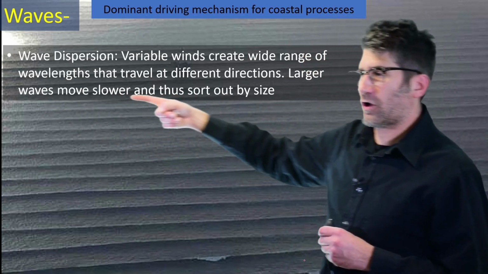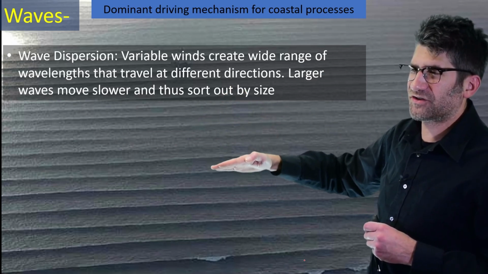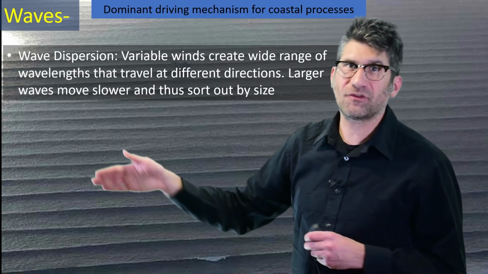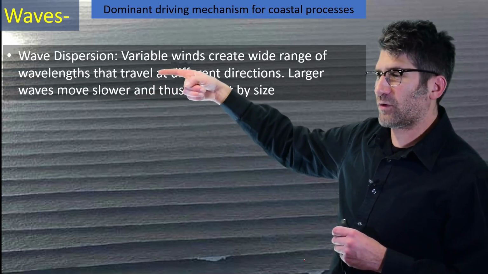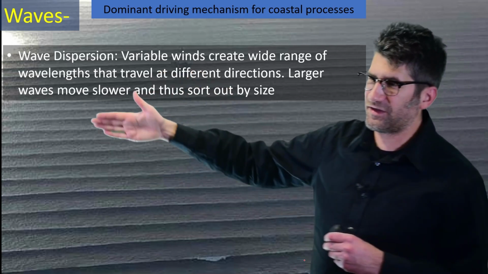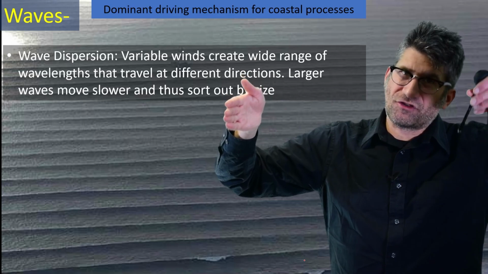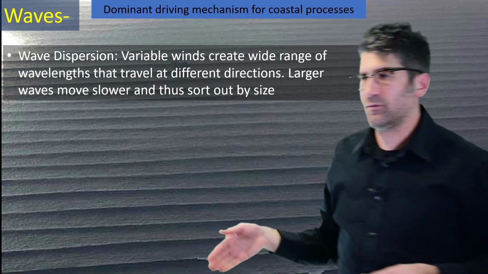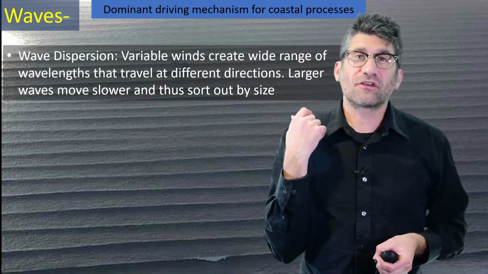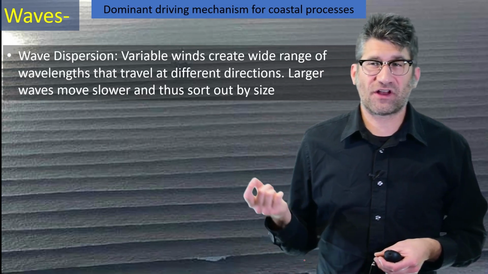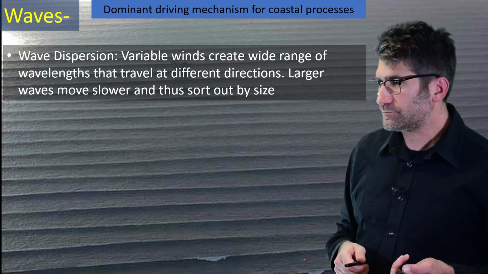Your larger waves are going to move slower, and because of that, what you end up seeing is a regular progression of waves. Those are waves of all the same size because they're moving at the same speed. Any smaller waves would have already moved by. This is what we call wave dispersion, and it allows us to see this very consistent size in the wavelength out in the open ocean. If you're psyched about this, if you're like, oh my God, this is so cool, this is all essentially physics. So go take a bunch of physics classes and you can learn a lot more about the properties of waves.